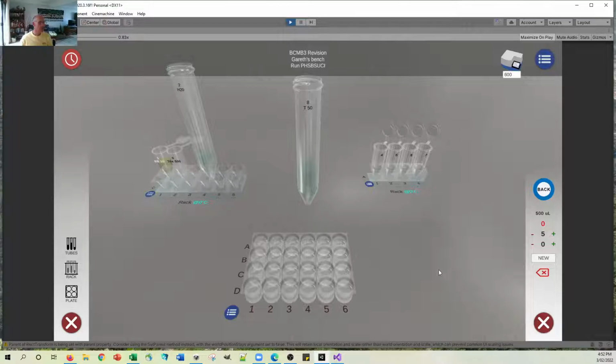And let's put in some of this bromophenol blue. Let's do 1 and 2 microliters. Now I know you wouldn't do 1 and 2 microliters. You'd actually do a dilution probably, but let's take 1 microliter of this and put it into here, and let's take 2 microliters of this and put it into here, and then let's go and get 198 microliters of the lovely Tris buffer.